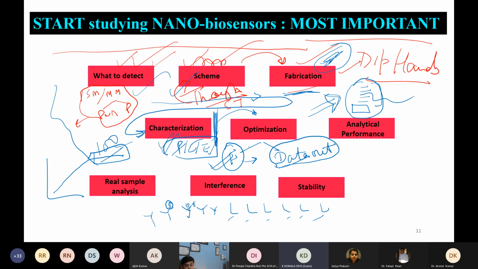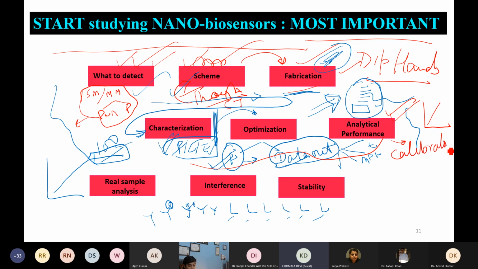Similarly, we'll go with the data output. It has many internal features. That is too detailed, but I'll tell you: temperature optimization, pH optimization, molarity, and so on. There are many things that have to be optimized here, of course. So after this optimization process, we will move on to the analytical performance. What does it mean? The calibration. The meaning of analytical performance is calibration.